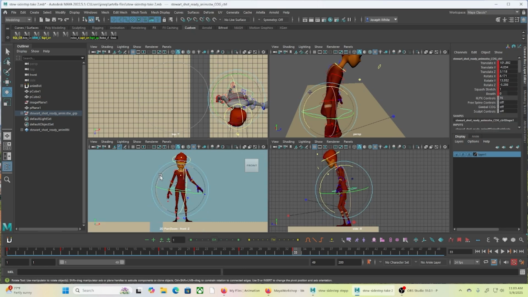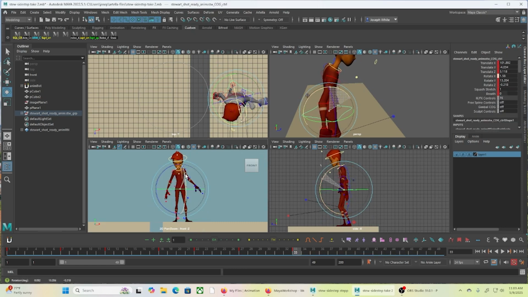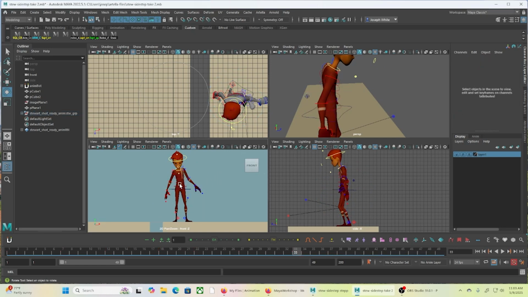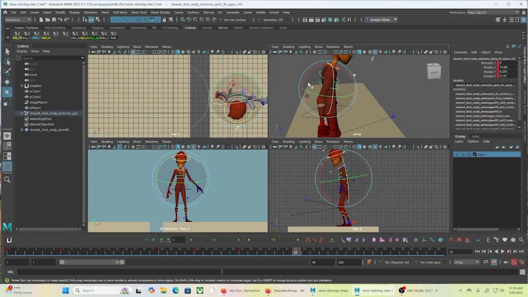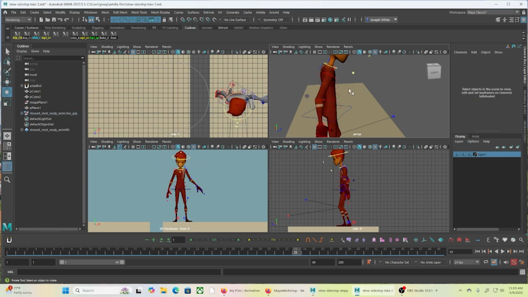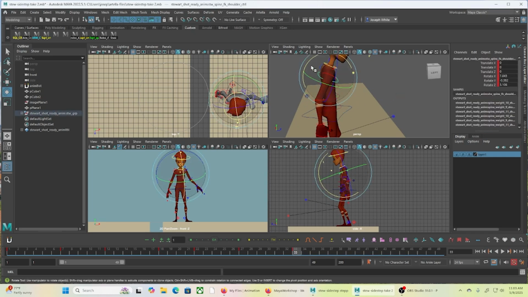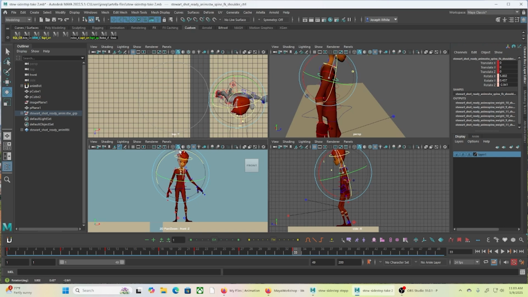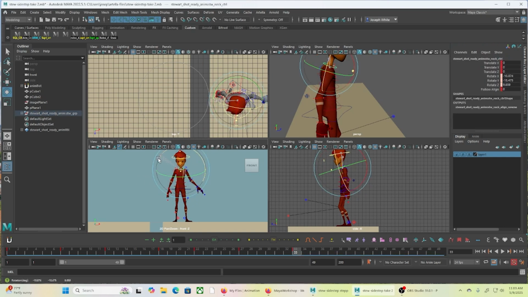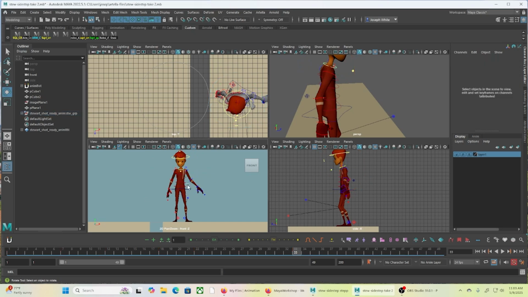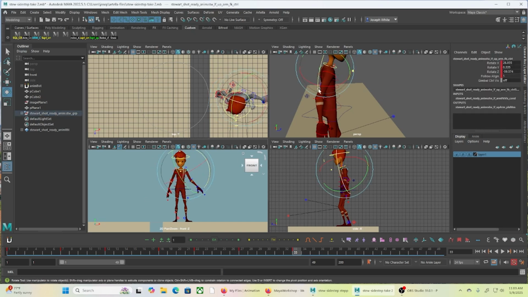Pose him out. Stand him up straight. Arm.